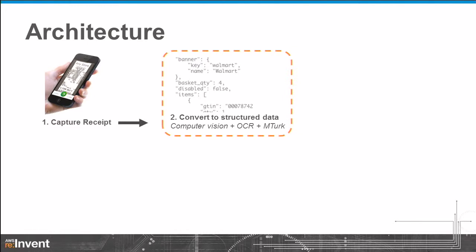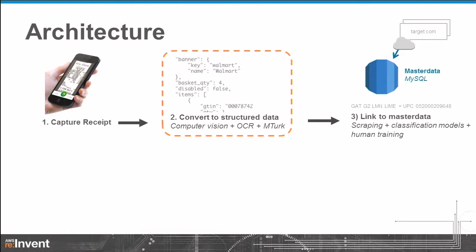Great. User snaps a few photos of the receipts, comes to our server. Now's the step of taking those images and converting them to structured data, kind of JSON, if you will. Today, this is a combination of computer vision, OCR, and Mechanical Turk. As Sharon mentioned, Mechanical Turk is often used in a hybrid situation where you're able to use algorithms and computers for part of it, and you're able to fill the gaps with humans. And that human input often lets you get better at your algorithm side.